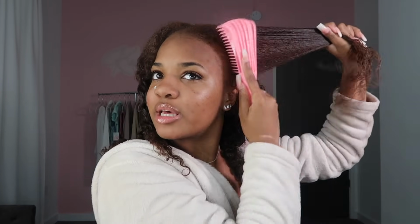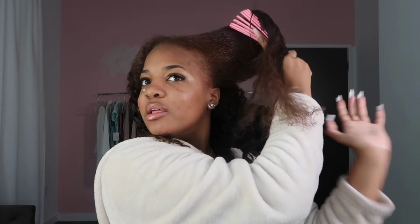So after that, I am completely done with moisturizing my hair. So now we can move on to the bun. So I'm just gonna start by taking all of these out. So what I'm gonna do now is go ahead and detangle my hair once again, which it should already be detangled, but this is just how I start to mold my bun. And I just detangle it and brush it back to the way that the bun is going to be, like that. And then I'm gonna do the same thing on this side.